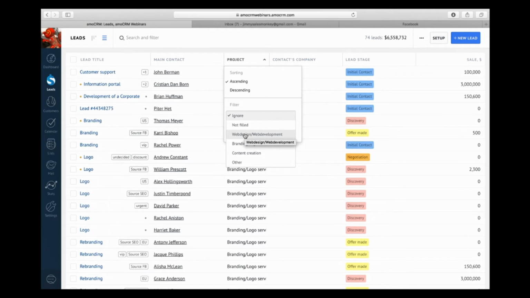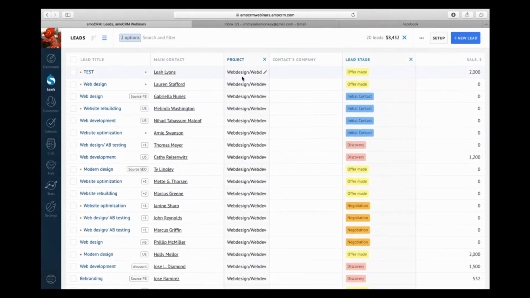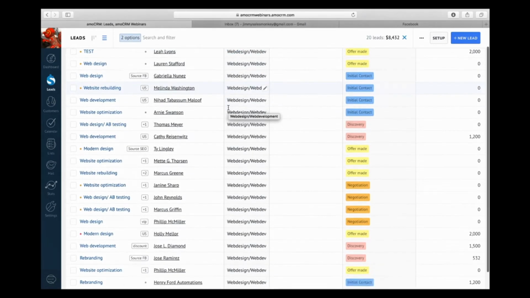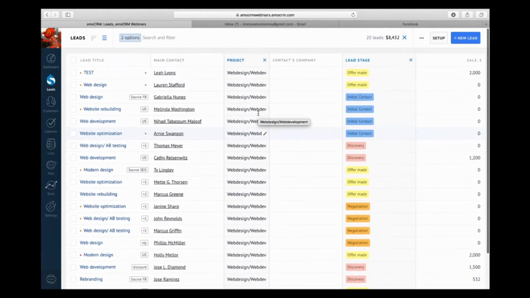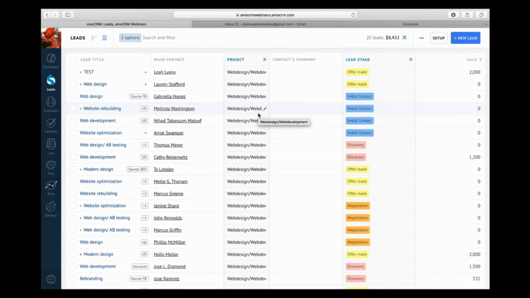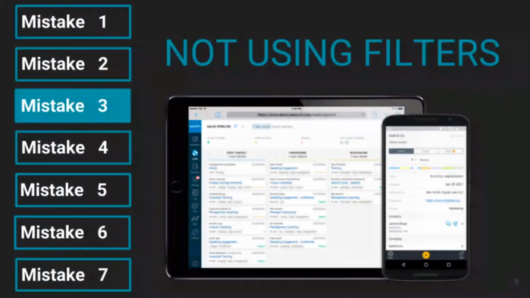And what is exactly the benefit? What Jimmy was forgetting about is that you can see exactly what you want. You see, guys? Now, I can only see 20 leads which have the web design, and everything is fine. So that's perfect. That means that Jimmy can see all of the needed information in columns. So let's imagine that he starts using custom columns all the time. That's also a mistake. He should use filters for quickly seeing what he needs. So the third mistake is not using filters.